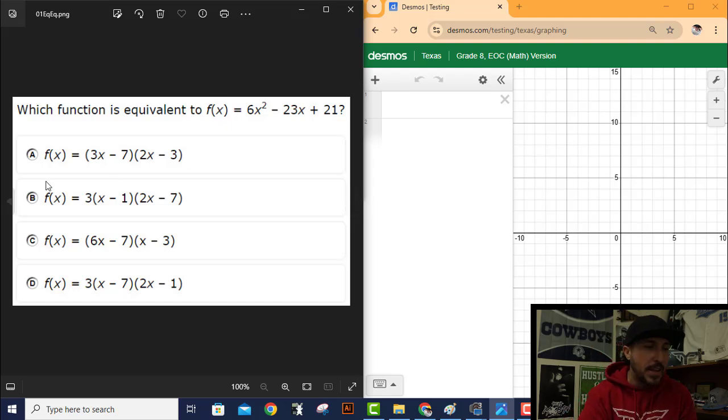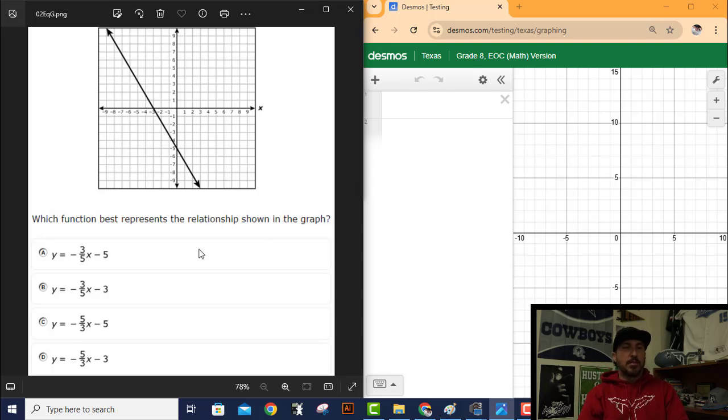So here we go. Equation here? Yup. Equation in the choices? Yup. We're going to do this one. This is question 1 on your STAAR test. You stop and do it right now. All right, this one, question 2. Do I have an equation? I don't have one in the question, but you have it in the choices. So yes, this counts. You can do it right now.